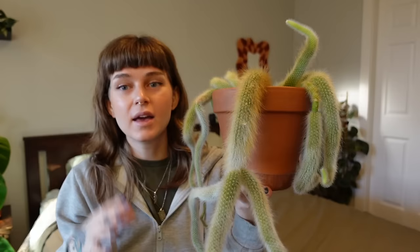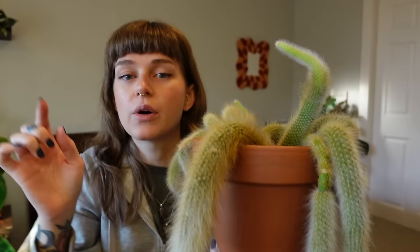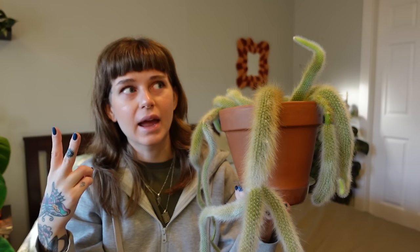I have trouble getting this to consistently grow like the nice larger growth without going all spindly and like this in the winter. So I thought that I would try to get this to go dormant, but I screwed up. I did it wrong because it was not getting any water, but it was still getting some light. And I think it was too warm because it's heated downstairs.